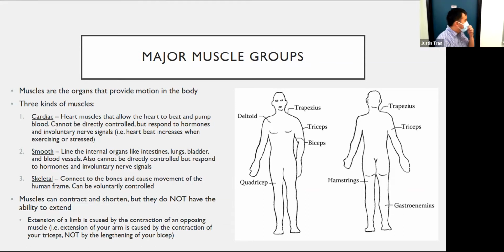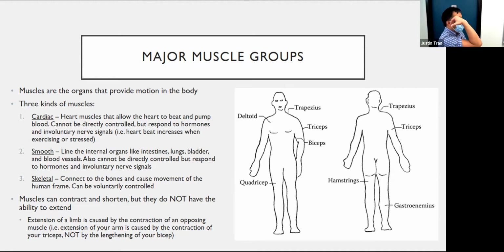Okay? All right, and so one thing that's important to remember for muscles is that they're able to contract, right? Muscles have the ability to get shortened, to get shorter, okay? But they don't have the ability to extend, okay? And when you think about your biceps, right? When you flex your biceps, you can literally bunch up your arm, and if you pinch it together, that's the same action that your biceps are doing, because you're pinching it together and you're flexing it.